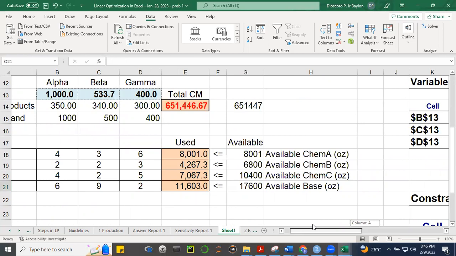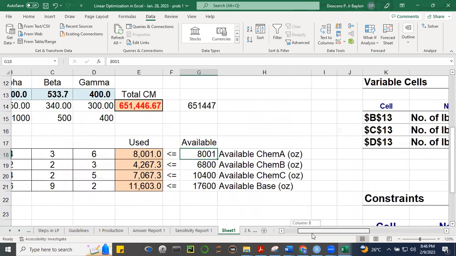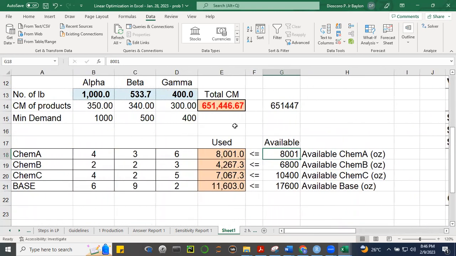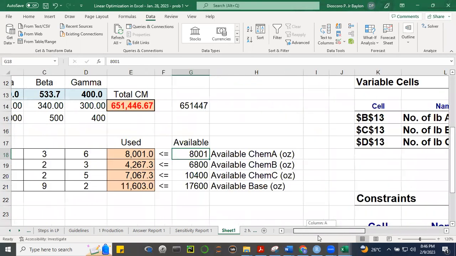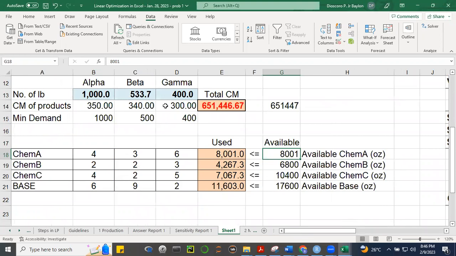We would have guessed that kasi pag nag-increase available si A, binding kasi itong A, di ba? Binding siya. So, ang binding kasi will have an impact on your objective function. So, dinagdagan natin ng 1, ano nangyari? Nagbago ba yung optimal solution natin? Nagbago, di ba? Kanina kasi 533.33 to eh. Pero what changed?